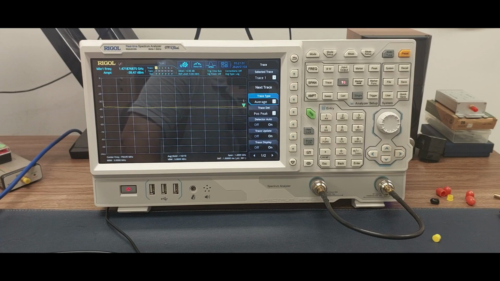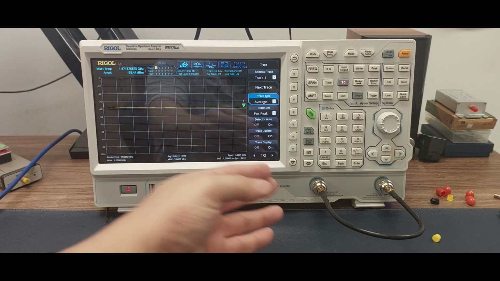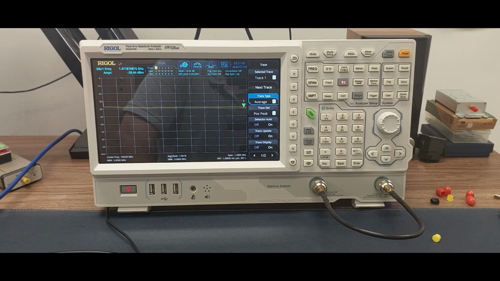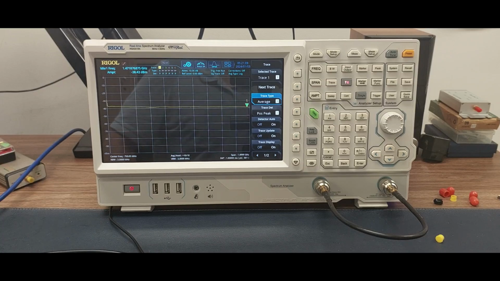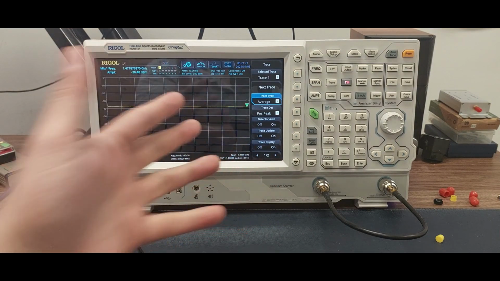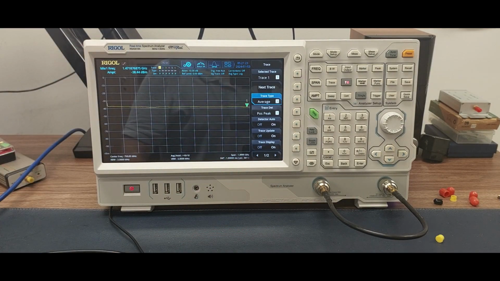I've never seen that in an analyzer, like embedded in the analyzer like this. I've never seen such harmonic purity in a tracking gen, right? We've seen that on special purpose generators, standalone generators, all those separate generators, right? But for sweep generators, like tracking generators, I've never seen such a good harmonic purity.